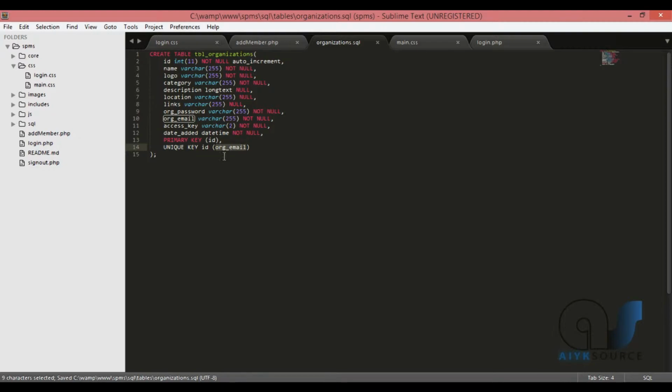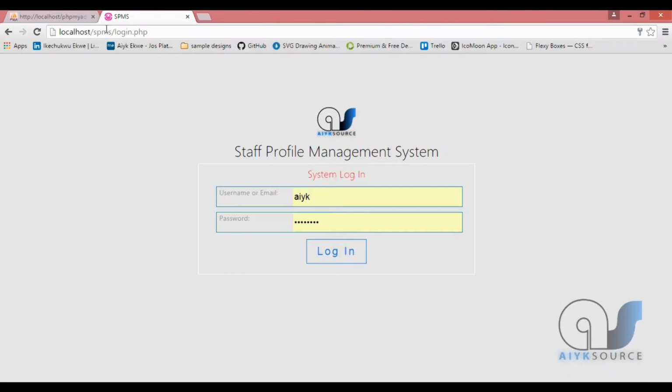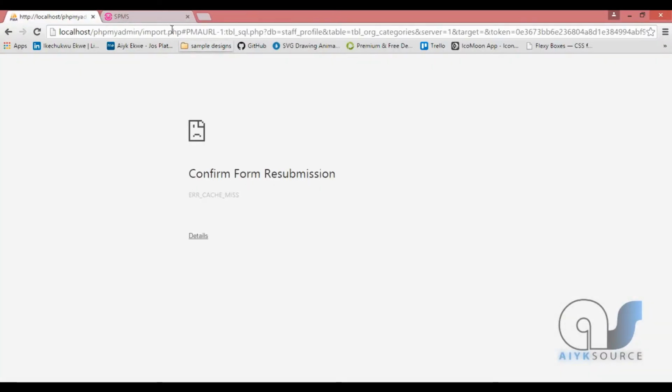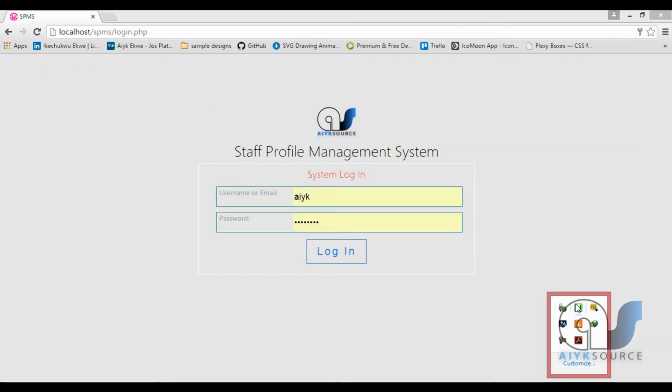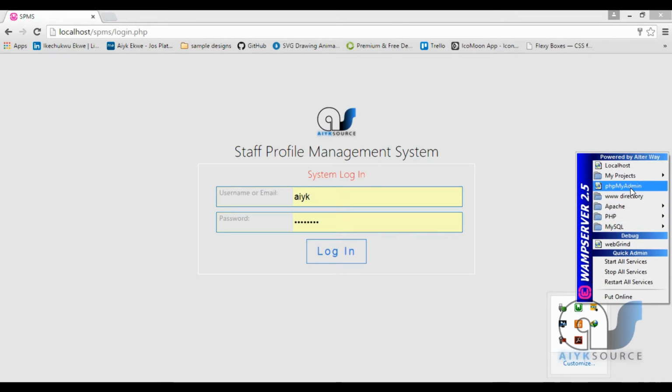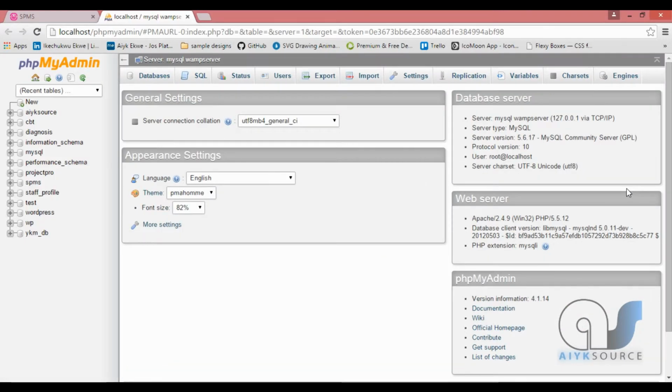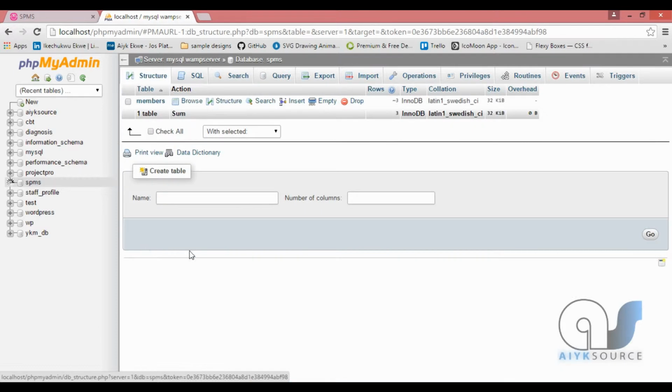Now that we have this table, what we should do is to come over to phpMyAdmin. I'm gonna close this up and open a fresh copy of phpMyAdmin from our server right here. Okay, I'm going to make sure I navigate into the spms database. I don't know why that thing is always difficult for me to call. spms, cool. Then once in the database, I'm gonna import the table which we just created and saved.